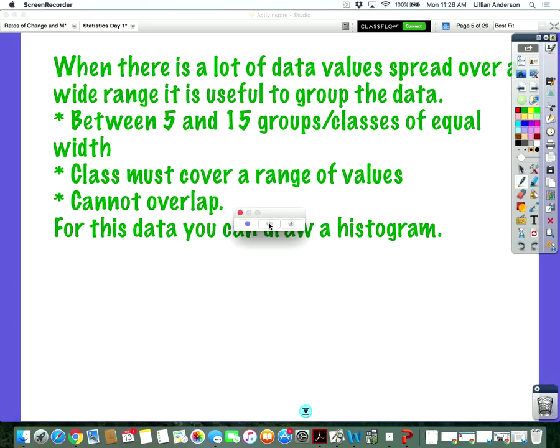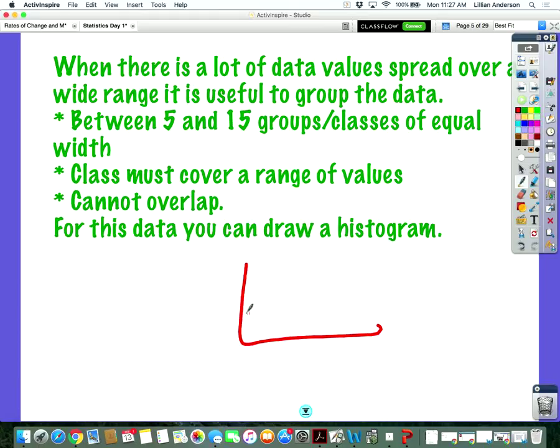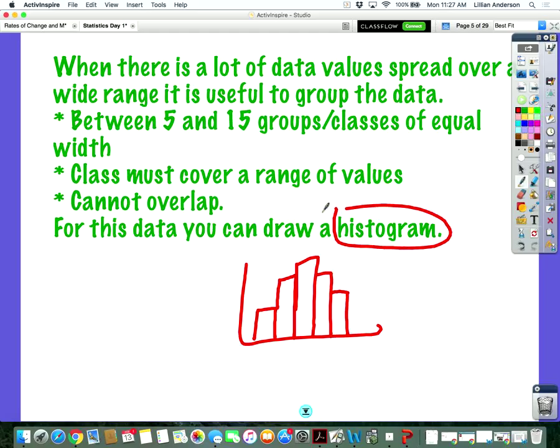For this data, you can draw what's known as a histogram. Now, a histogram is a tad bit different from a bar graph. It does look like a bar graph. However, there are no gaps in between the bars. So basically, the bars are going to touch and connect to each other. So, like, here's one, the next one will be here, and so on and so forth. That is a histogram. Why does that matter? Because if they ask you to draw a histogram, you want to make sure that there's no space in between the bars, or you're going to lose your points. If you drew that when they asked you to draw a bar graph, would you get points off? They're more likely going to ask you to draw a histogram versus the bar graph.